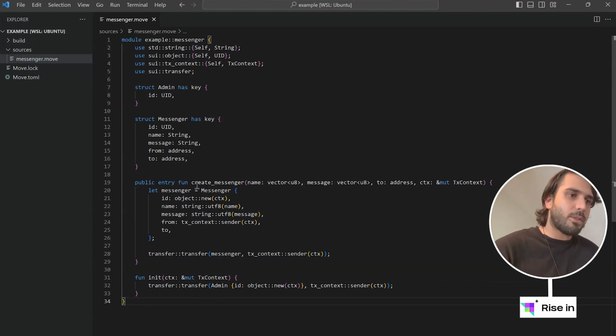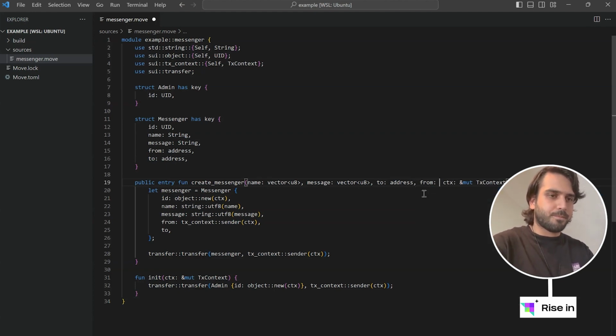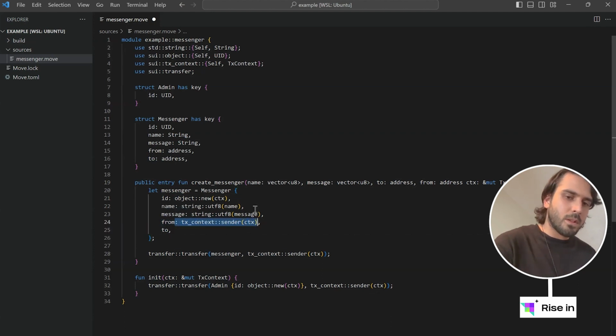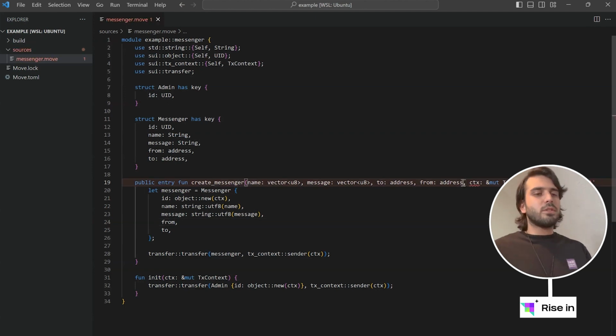I'm going to modify my create messenger function, and here I'm going to also add from, like we have to. This will also be an address. What we change is that we are actually going to need to say, okay, I'm sending this from that person to this person. Why would we want to do this? Because first, the ideology was that we are going to create a messenger, and then we are going to get the messenger and send our message. But that's basically sending our message.